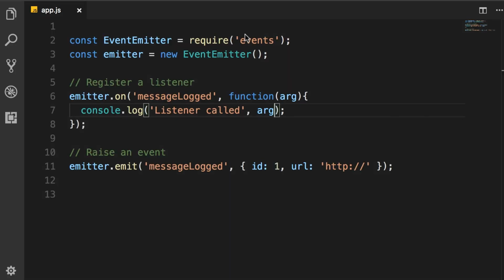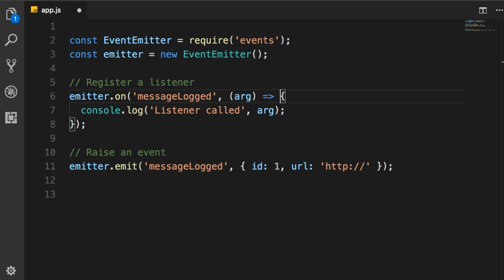Now, one last thing to make this code a little bit simpler. In ES6, or ECMAScript 6, we have this feature called arrow function. With an arrow function, we can get rid of this function keyword. So here we have the arguments, and after that, we have the body of that function. Now, to separate the two, we use an arrow, and that's why we call this an arrow function.